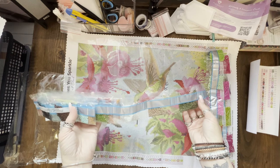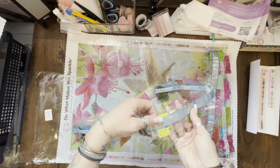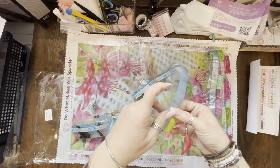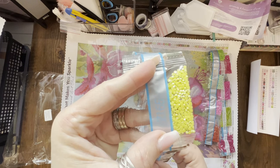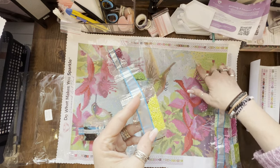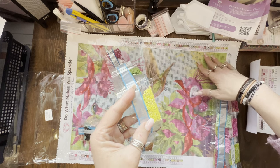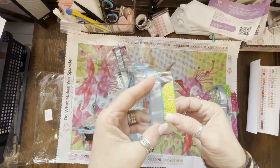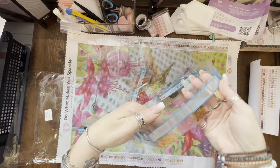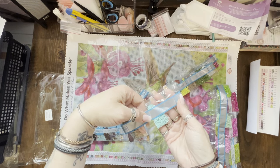Then we have 936, 841, 3756, 3346. There is our other one, that special. That is J. So there's another fairy dust. Excuse me. And so let's take a quick peek. Our J's are in here too. This is going to have so much detail and punch to it. It's going to be amazing. Utterly amazing. Look at that. Can you see that fairy dust on it? That light little shimmer. And oh, we skipped over 433, 436, 964.